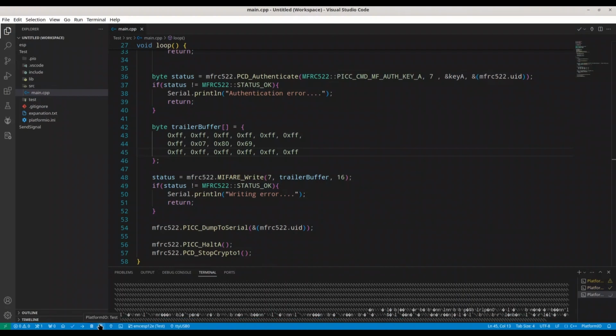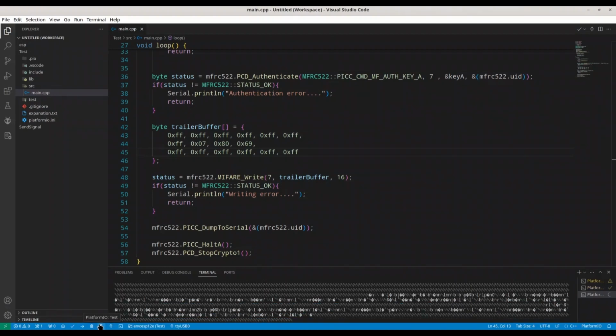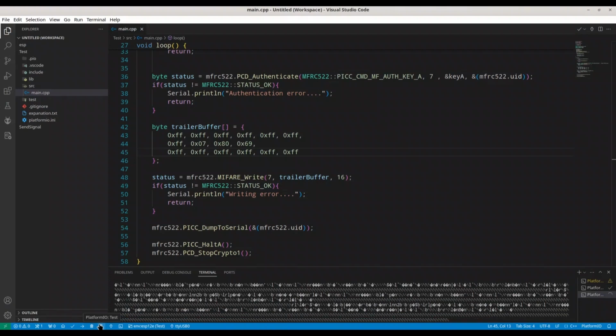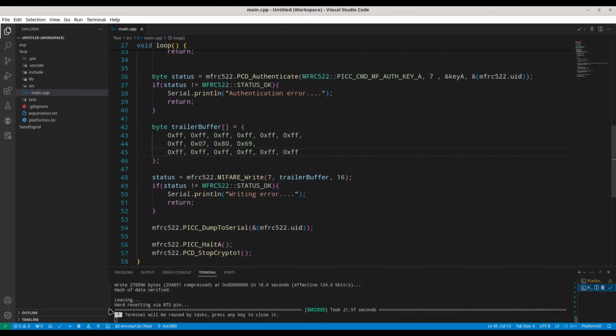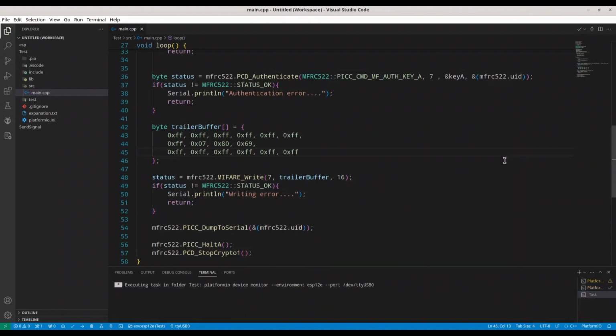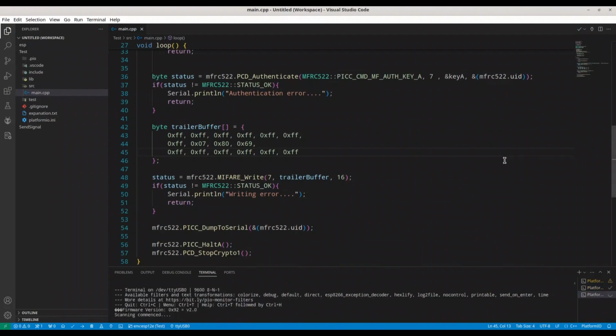Okay, I'm getting some junk. We need to press it. No, we cannot read anything right now. That's a usual problem with the serial monitor. I'm going to restart the serial monitor once again. Alright, we are good to go. So if you get junk like I did, you don't have to worry. Just restart your serial monitor and restart your microcontroller, and you are good to go.